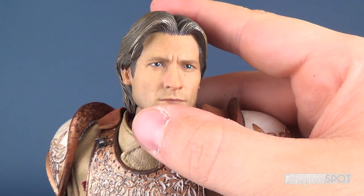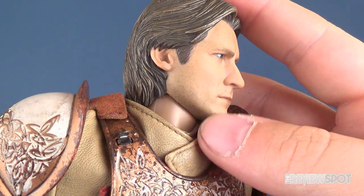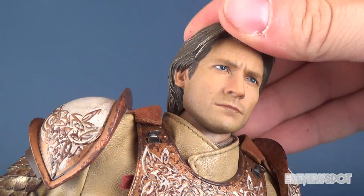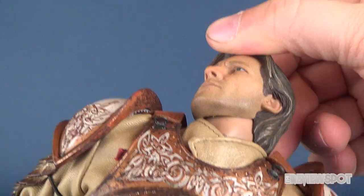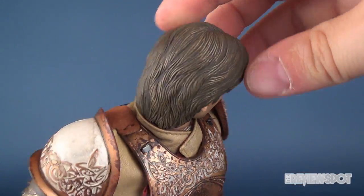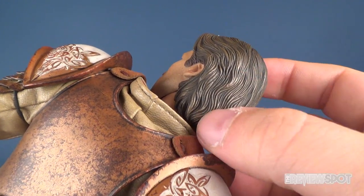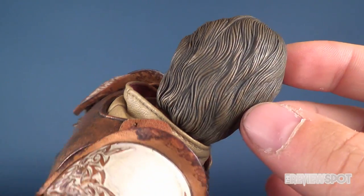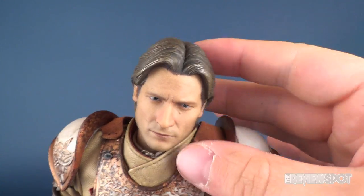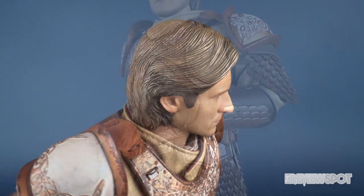They've put a slight bit of shading right underneath the eyebrow area, and actually you can barely make it out, but there's apparent stubble that they've airbrushed on the under areas of his chin. If I can slightly just tip it up, you can see a lot of that airbrushed stubble. Sculpting on the hair is also done very nicely. It's a bit of a darker brown that they've incorporated with the lighter chocolate colored brown. You get little peaks of blonde right at the front here. The majority of his head actually reads more of a lighter brown.